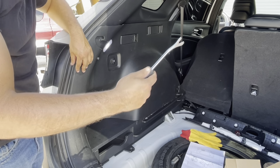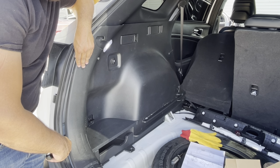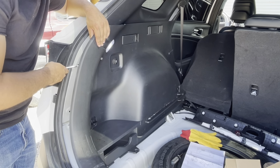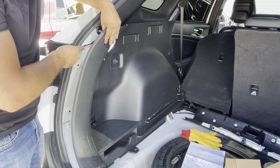So take your tool and come in the corner here, then use your diagram to feel where the clip is and start popping them out. You can use a little firm pressure with this hand, pulling out to help the whole thing go easier.